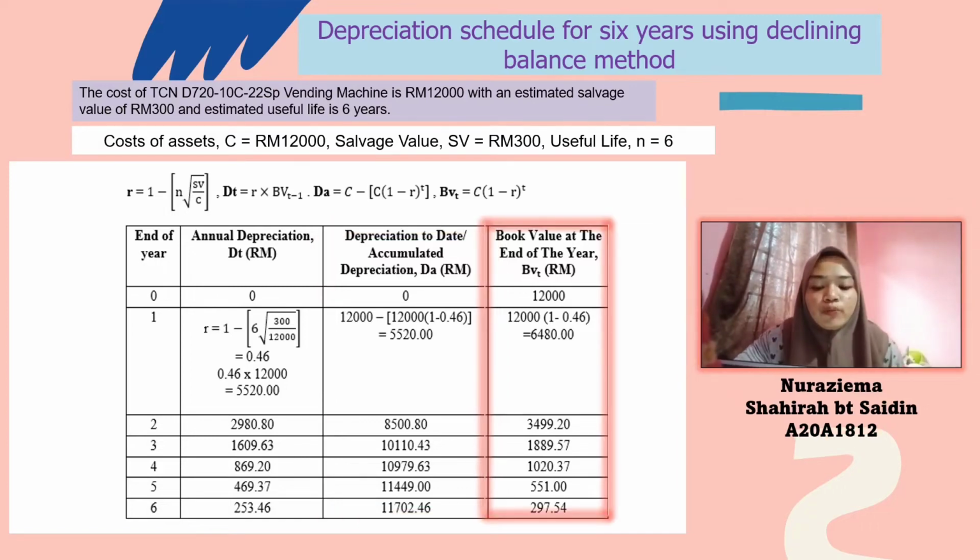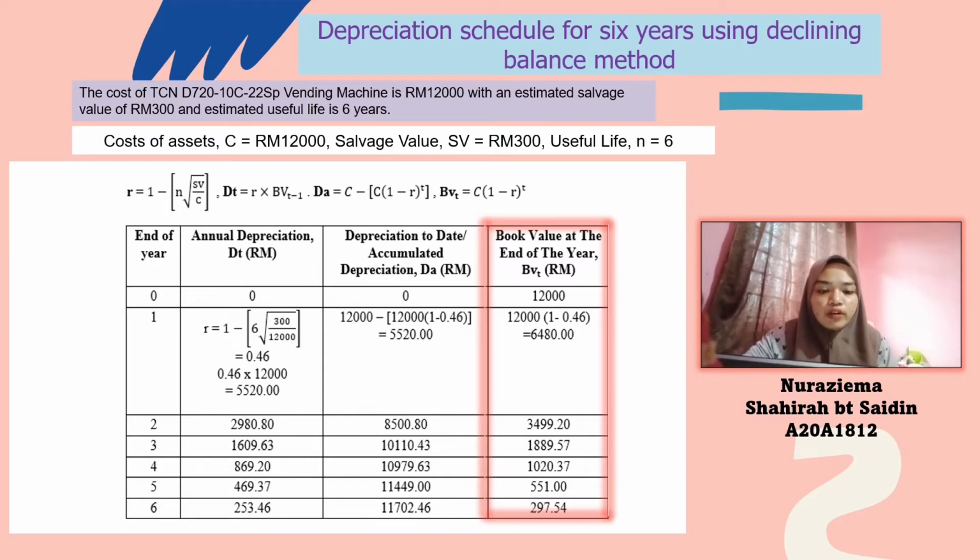Okay, so for book value, it's also easy to calculate because all values are fixed except the year. I said all the values are fixed because we can use the same amount of cost and annual depreciation rate for all the years, but we have to change the number of year. It's like when we calculated the accumulated depreciation just now, where we have to change the T value. T value is year. So if year 1, we use 1 as T value. If year 2, we use 2 for T value.